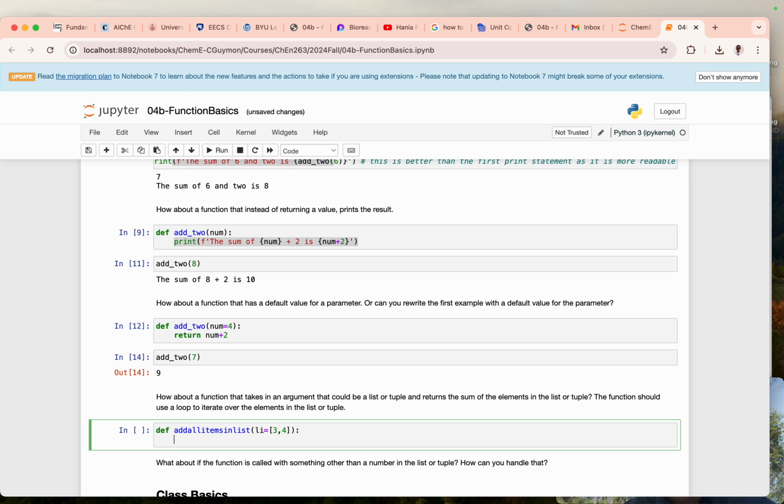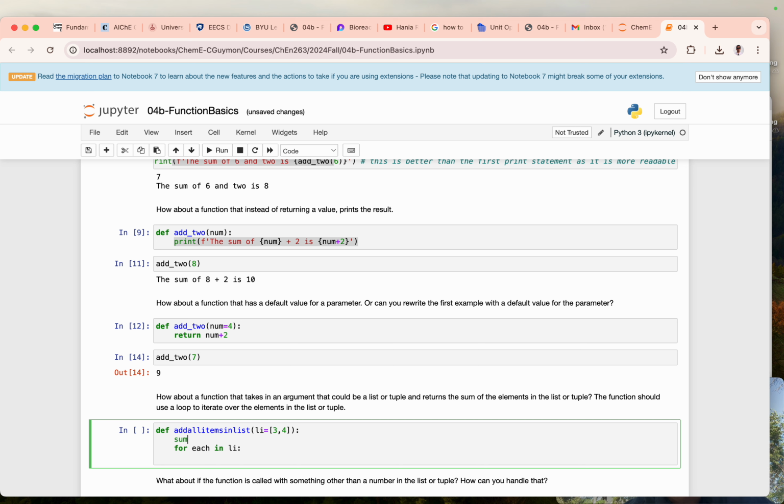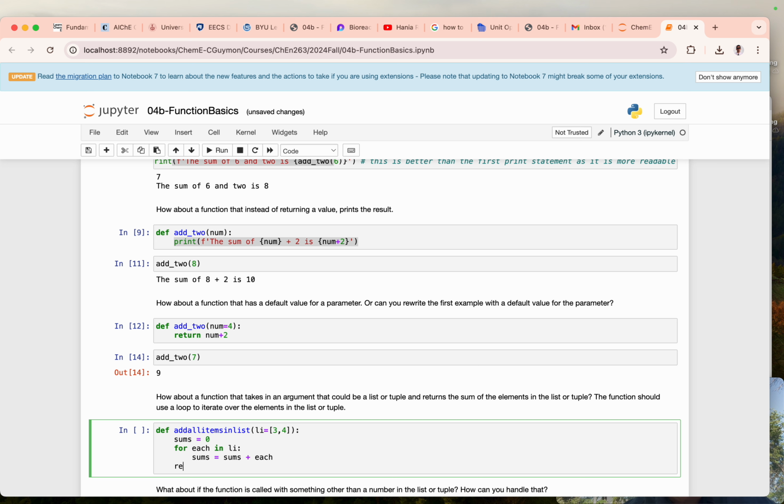and let's sum that. So let's say the function should use a loop, so let's use our loop. So we got for each in li, then we can say let's initialize our sum. Sums is 0, and then we can do sums plus equal, which is the same as equal sums plus each, and then I can return sums.